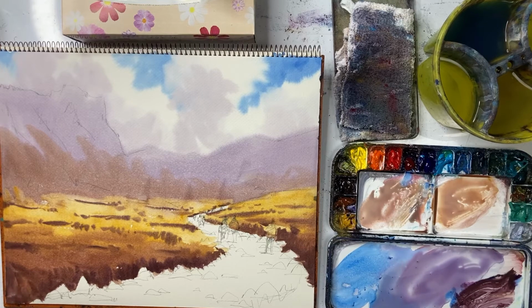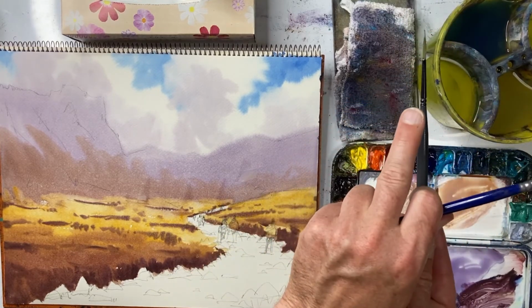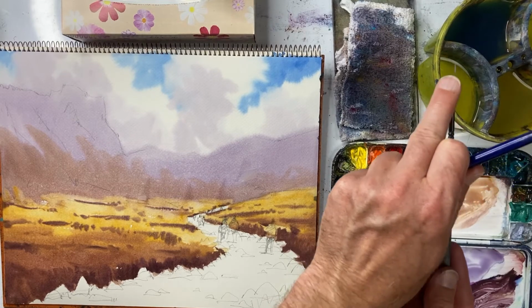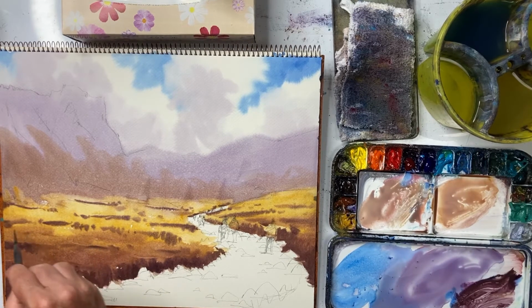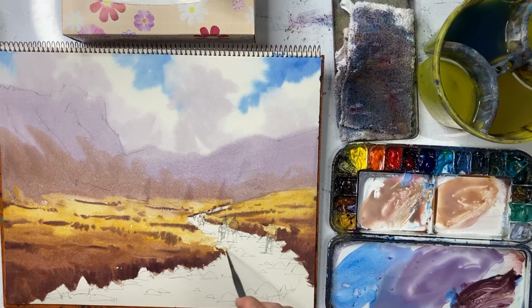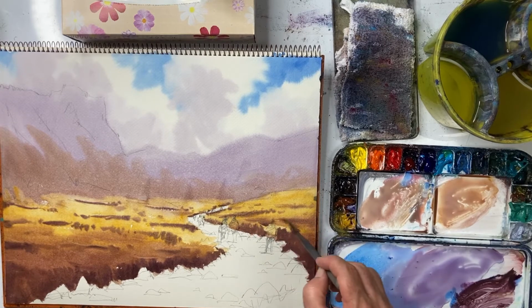Okay, shall we do something a bit flash then? So I think it's time for something flash. So we're going to get a liner brush. We're going to get pure water on it. Remember, wipe here, because you get water there and it runs down onto your paper and makes a big mess. And we're just going to do pure water along here. I was careful not to put the top bit in the water, so I don't have to wipe the top bit, the newel, or whatever it's called, the newel. Could have given it an easier name to say, right?